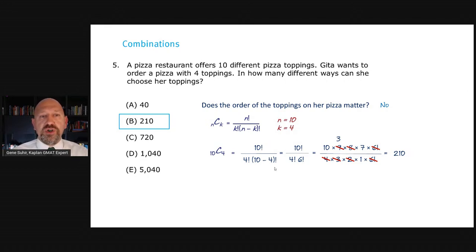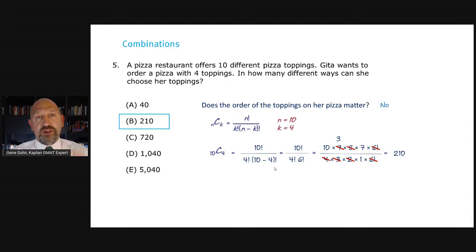See the language: how many different ways can she choose her toppings? If it didn't say ways, if it said, Ravish, how many different orders can she choose her toppings, or how many different arrangements, that would then have been a permutation. But how many different ways can she choose them? Well, when you pick peppers, mushrooms, olives, and chicken, that's the same way of choosing them as if you go to a pizza place and tell the waiter, I want a pizza with olive, mushrooms, peppers, and chicken. You're going to get exactly the same pizza served the same way as if you asked for peppers, chicken, mushroom, and olives, right?